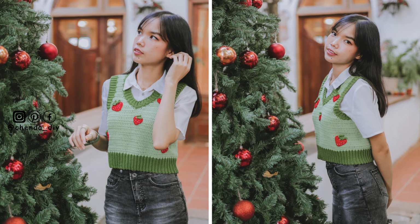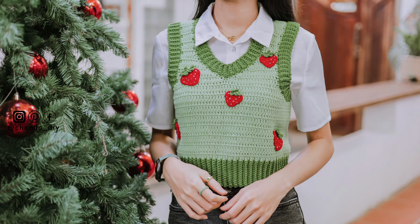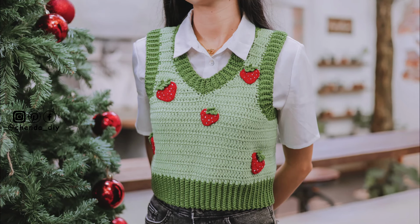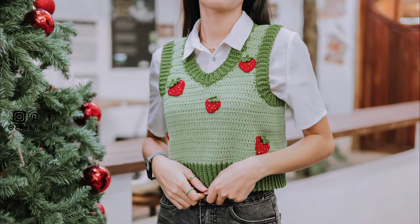In today's video, I'll be showing you how to crochet a strawberry vest. It is really easy and friendly for beginners. I'm using only simple stitches. For this vest, I made size small, but I'm also showing you how to make it bigger in this video. Okay, now let's get into the video.